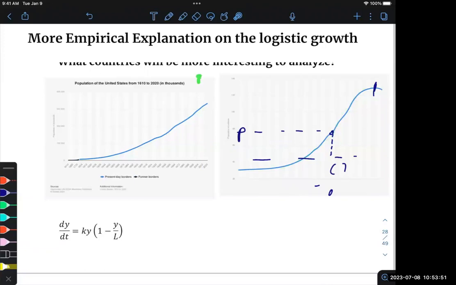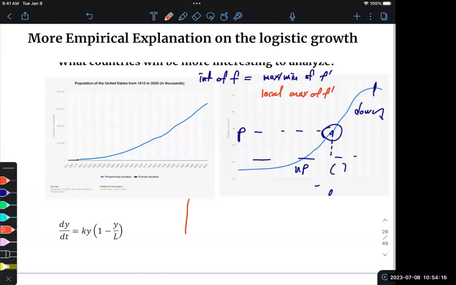So I want you to remember, the inflection point of the function is the maximum or the minimum of the derivative, okay? So at that inflection point, when it was changing from concave up to down, that means you have a local maximum of the derivative. I don't know my population function, but in order to describe its behavior, maybe I will look at the rate of change because I can talk about how fast it's changing. At first, it was changing very, very slowly. That means the gradient of the population was relatively very small. So at first, when we had a small population, I think the rate was so slow that it was not changing. So that's what I will assume.